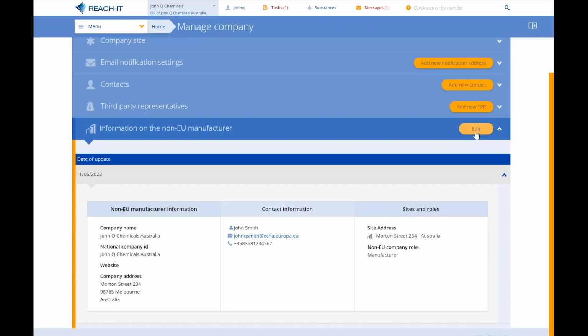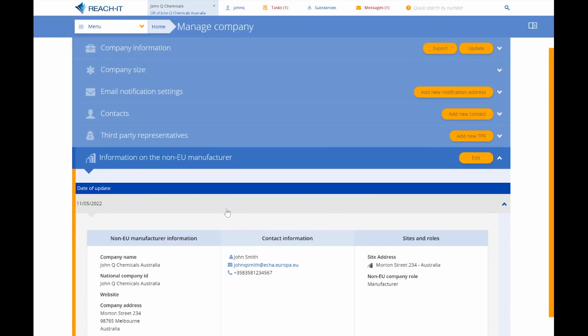The only thing I was saying that you cannot edit is to change the name of the country, and to change if you are an only representative or not an only representative. If you, of course, declare by mistake that you are an only representative where you aren't, or the other way around, of course, you can contact ECA and we will fix this for you. We will actually reset all this information, and you would be able to start from the very beginning.